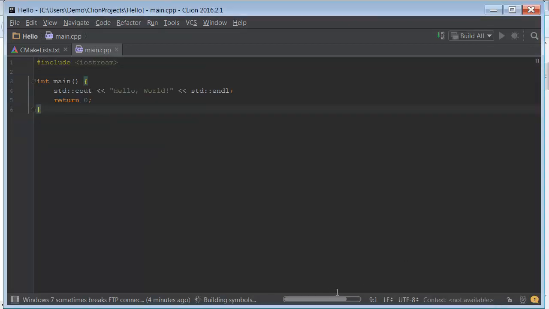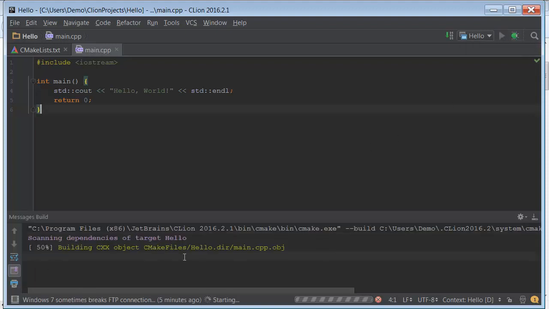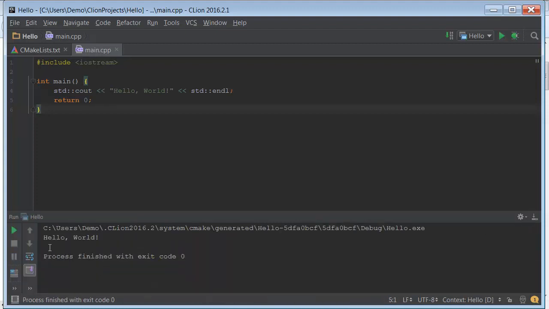All right, so mine's most of the way done. I'm going to see if I can get away with running it without waiting for the whole thing. It's almost done anyways. All right, so I'm just going to go down here and select my project, namely Hello, and I'll click the Run button. So notice it's building, and yep, it built the target, and right there is our output, Hello World. Okay, so everything is running, it's working, and now we're ready to go.